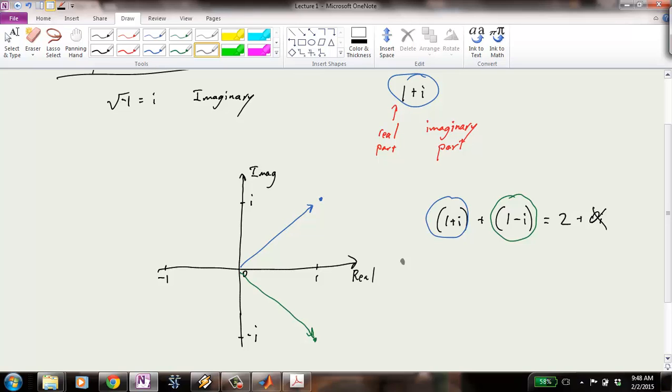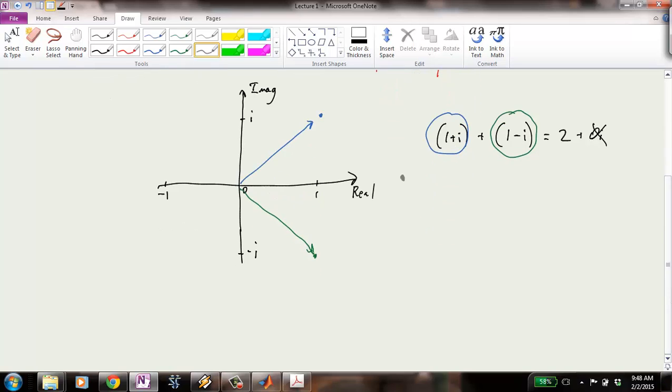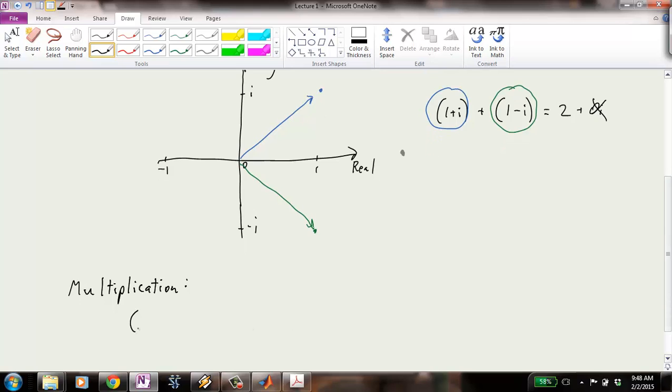Now multiplication is where it gets interesting. It's also very nice and easy to understand, but you might start out by saying, no one has to teach me multiplication because I know how to multiply binomials. Okay, here's an example: 2 plus 3i times negative 1 plus i. Now, I can use FOIL, right? That's what you probably called it in, what grade were you learning binomials in? Junior high, maybe? First, outer, inner, last, I guess is what FOIL means.